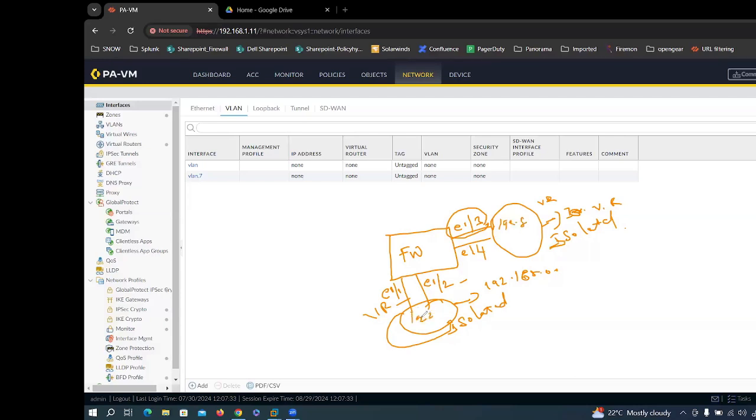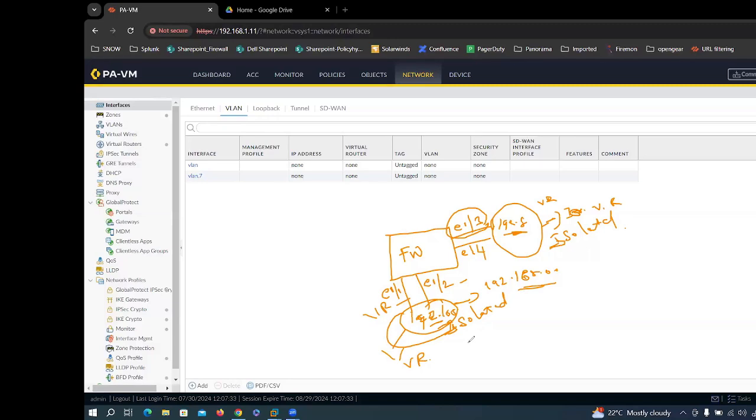So you are able to create it. Somebody asked me this thing now. This is completely isolated. The same IP you can use at both ends. This will not go beyond this VR. Any information. VR means virtual router.